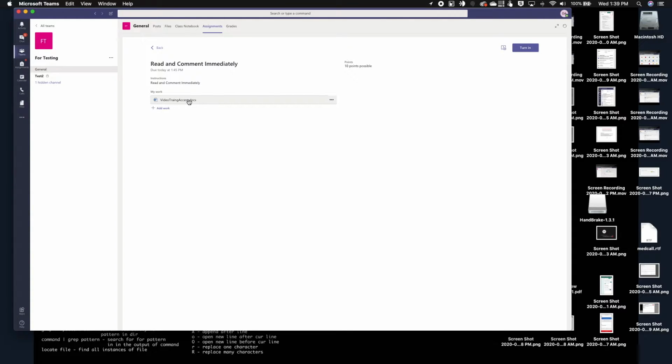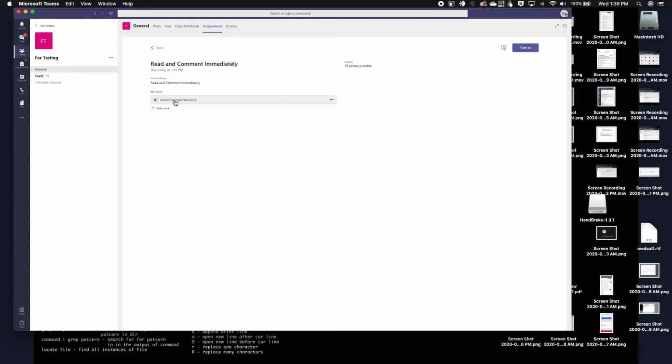And here is where some interesting navigational decisions were made by Microsoft. I don't really understand these. Your initial thought is, I'm just going to click this. If you want the student to do more than read, so like the student could read this and then they could upload a commentary or something from another document.